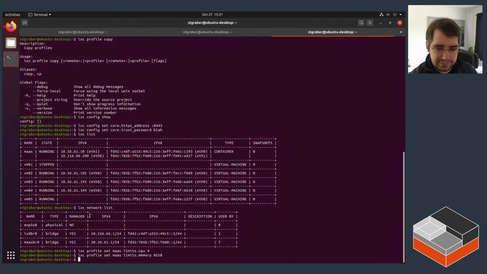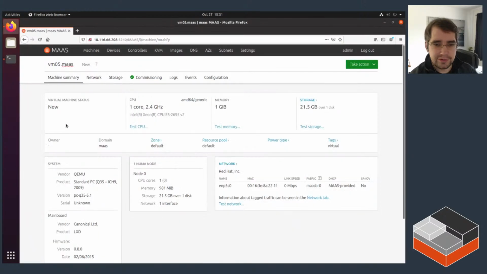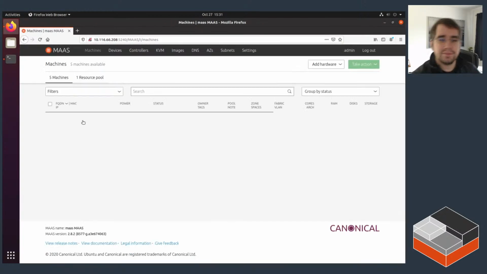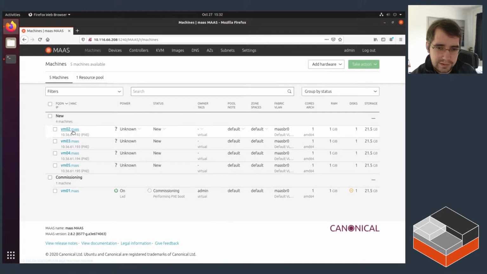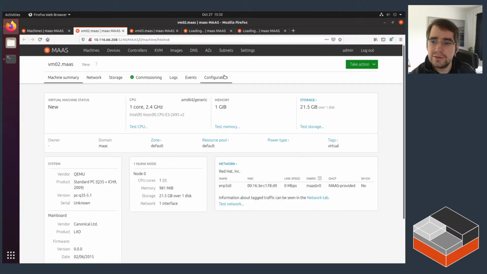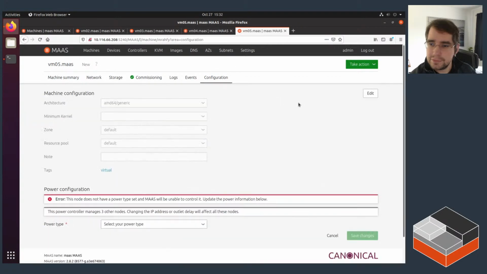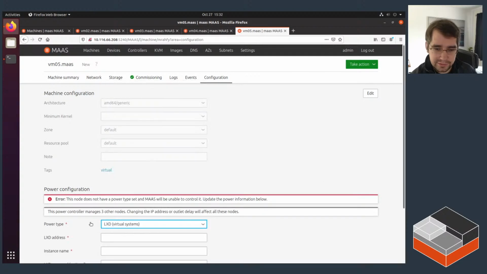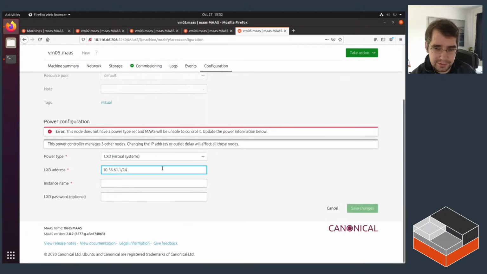Okay, and now for all of them, we're just gonna need to go and configure that power control bit. So let's just open them all in different tabs. Go and head into configuration for all of them. Configuration, and let's go. This one is 05. So IP address.